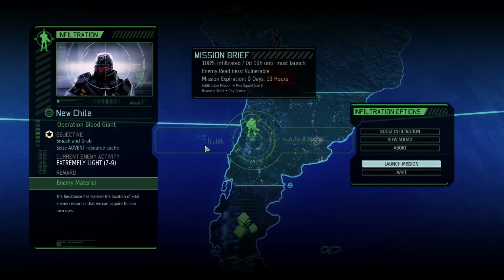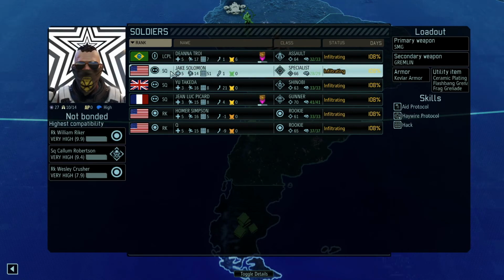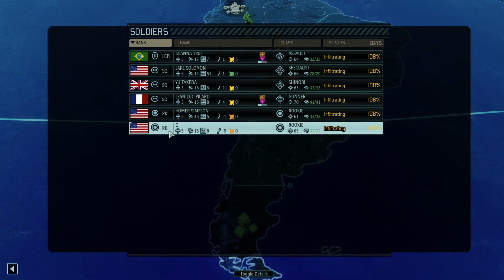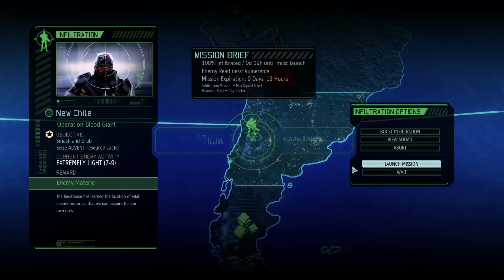Extremely light Operation Blood Giant. The crew, as a refresher, going out on this. Deanna Troi is our assault. Jake Solomon will be along as specialist. Takeda is our shinobi on this one. Luc Picard is a bond mate with Deanna Troi, but he is our gunner. And then we got a couple rookies, Homer, Simpson, and Q. So let's go see if we can get some good old supplies from this mission. We'll see you down there.